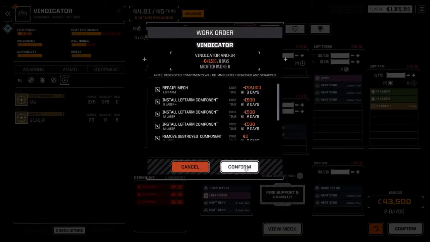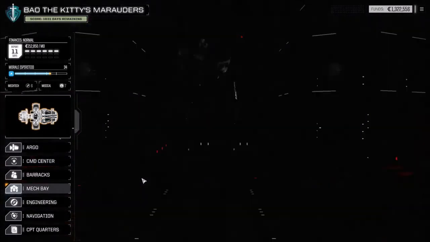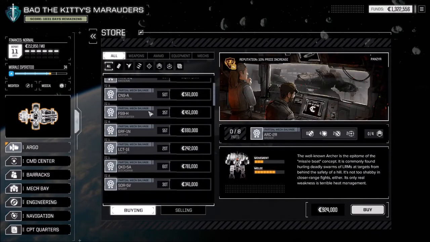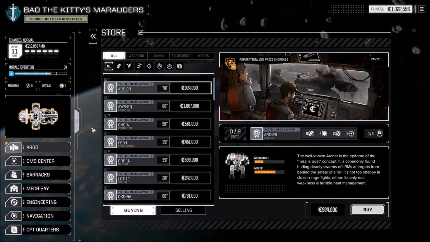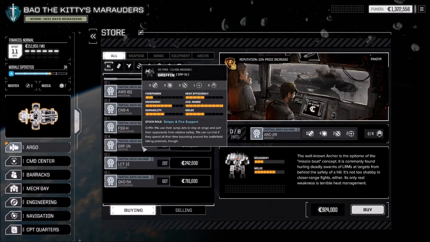8 days. Logged and noted. Shouldn't be too hard. Let's take a look at the store. Okay, let's see. We could buy one Archer piece. I think that would be silly. If we had maybe 1.6, I would buy an Archer piece. A Griffin is not a bad buy.